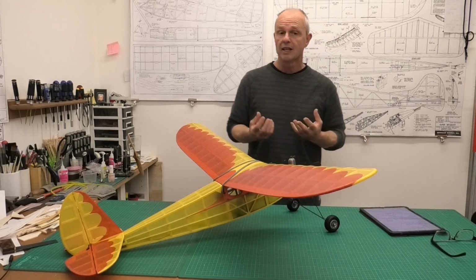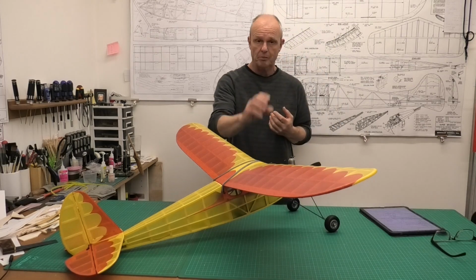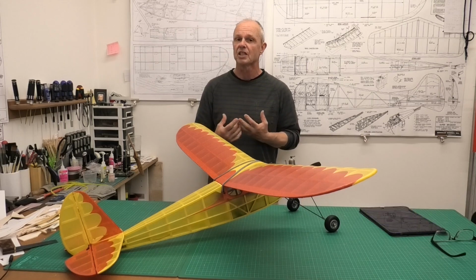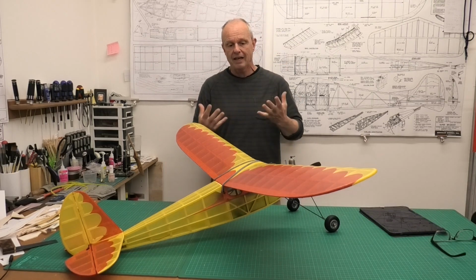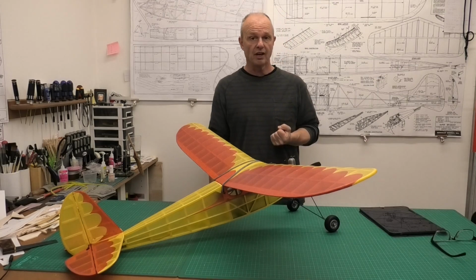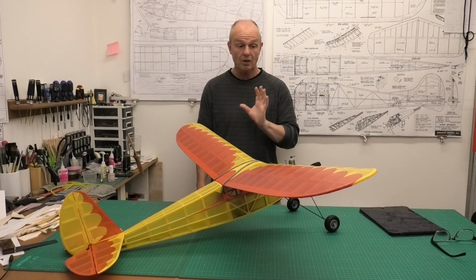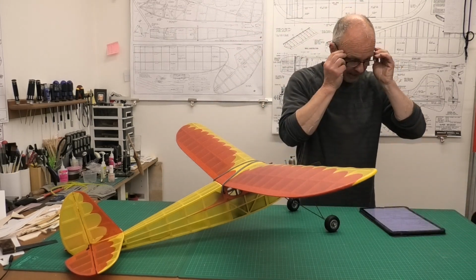The fuel tank was a good size. It's not a standard Mills tank, but it's the same size, and it will give you a few minutes of climbing up and then gliding, and I was really pleased with that. I wouldn't want anything bigger, and I wasn't waiting for it to run out either, because it was getting a little bit too high. So I would say that was kind of ideal. I'm just going to look at my list again.